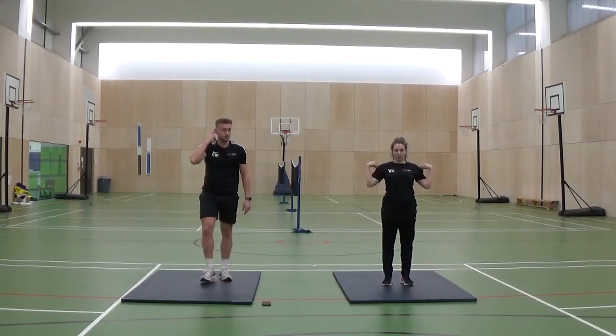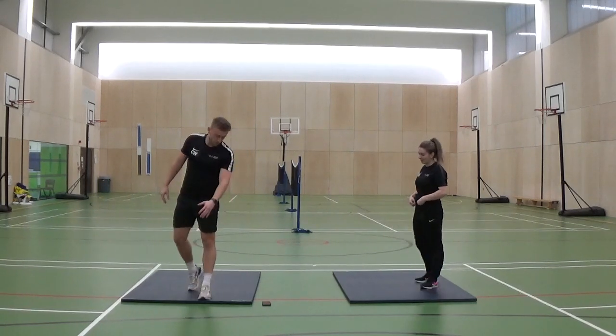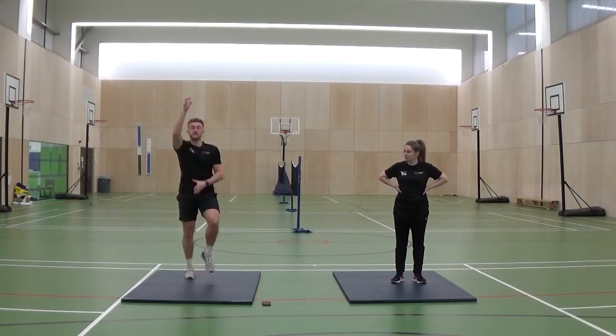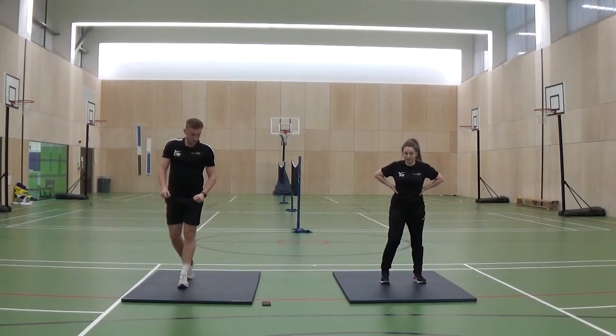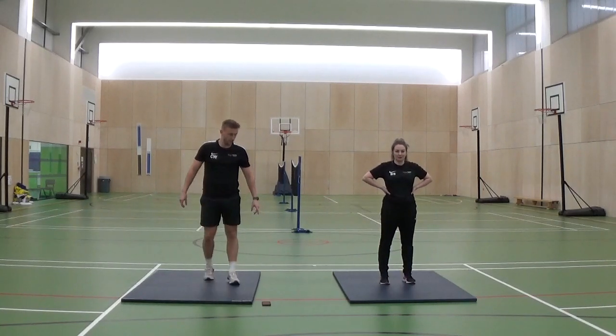While you're resting, I'm going to show you the next one. The next activity is going to be climbing the rope. So how are we going to do this? We're going to start off by jogging on the spot. We're going to add our arms in. And we're going to be pulling that rope down. Okay. Right, we've got 10 seconds left. Ooh, I'm out of breath already.